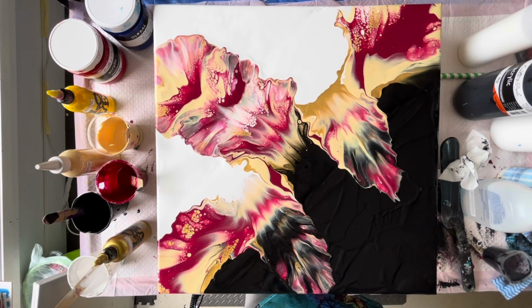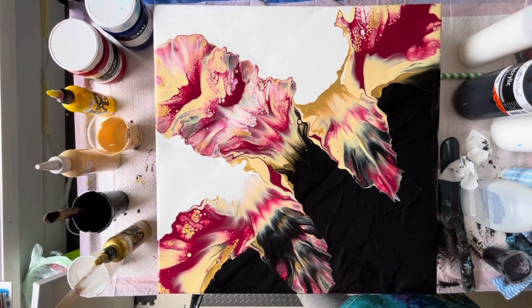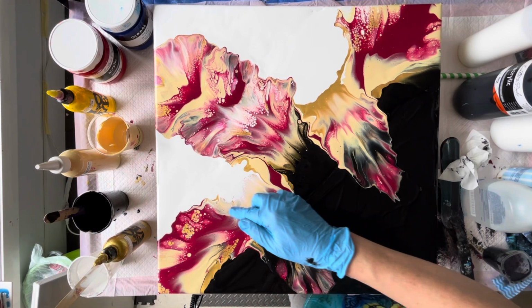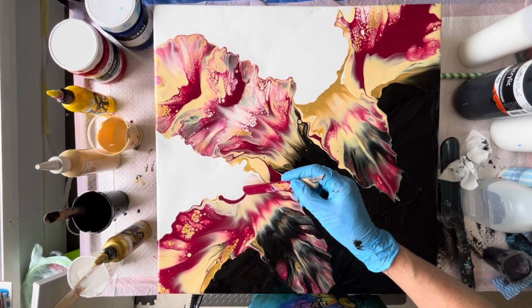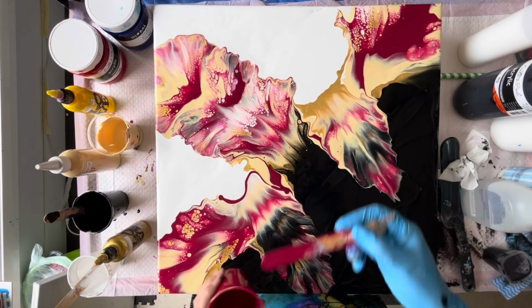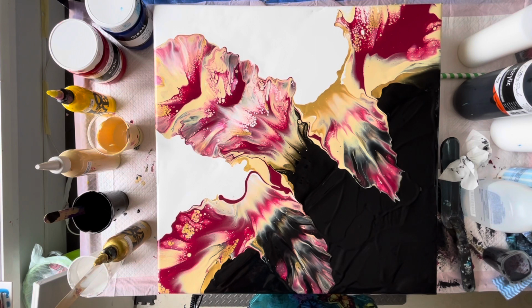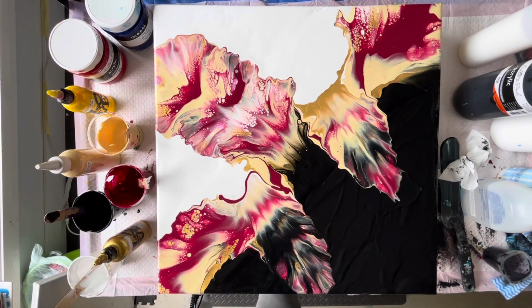Okay, it's getting there. Definitely got the solid bands here, which I'm after. The other bits I'm really happy with, just the way they are. Particularly here and here. That's not too bad. Do I want to put any more colour anywhere else? Wouldn't mind this here just being a solid band of the maroon, so I'm just going to put that in there. And then I'll just blow that out with a straw. And this angle here.